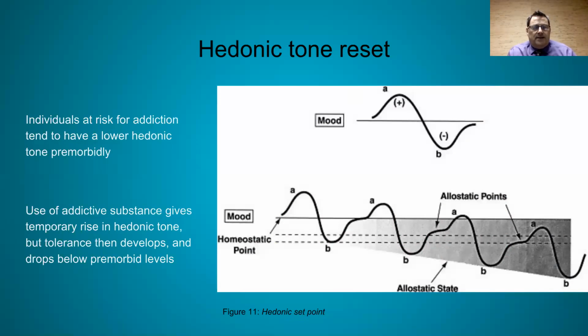So one of the things that does occur that we see clinically is a hedonic tone reset. It used to be believed that people with addictive disorders were hyperhedonic, that they were too focused on pleasure. They were basically hedonists. That was their thing. Pleasure seeking was just huge in them, and so that led to some of the moral theories on addiction, that it's a weakness of character and so forth.